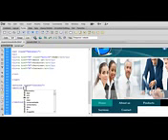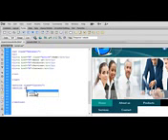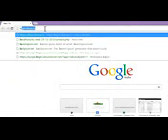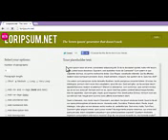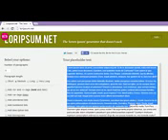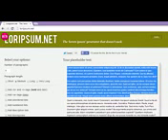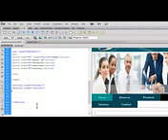Let me apply a class to it, justify. I will define this class later on. Let me have some lorem ipsum for the text. Copy and paste it over here.